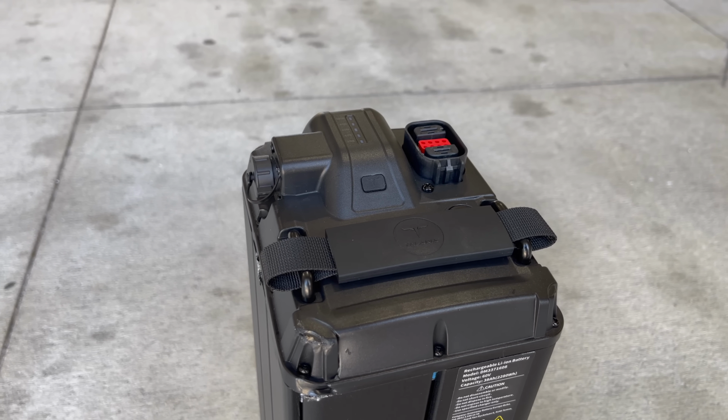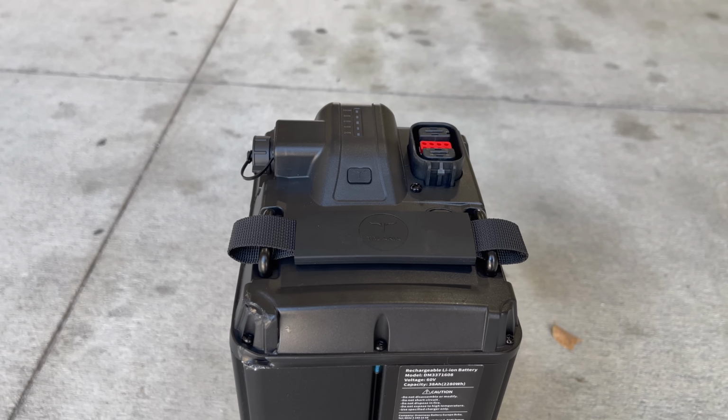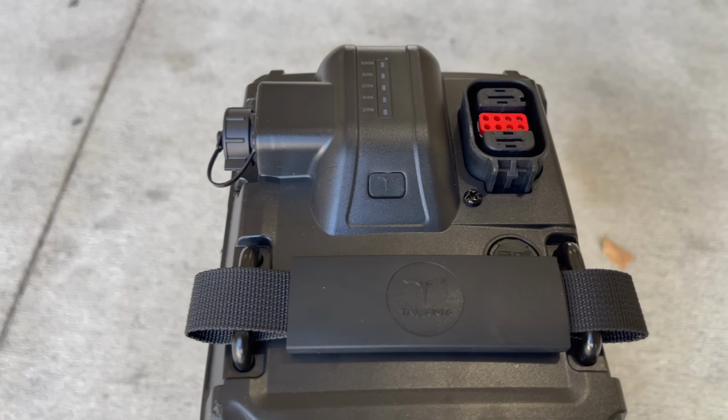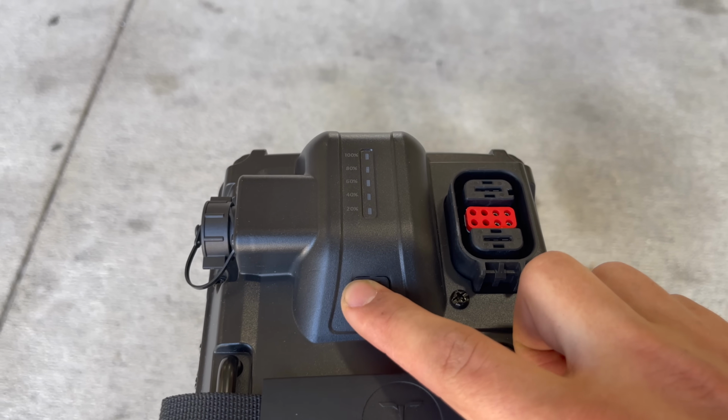Looking at the battery, beautiful, comfy rubber strap for your hand. Actually is incredibly comfortable to carry this battery. Got a nice twist lock cap for the charging port. That big connector for the main plug. And your battery reading right here.